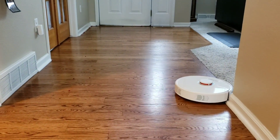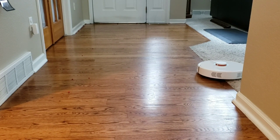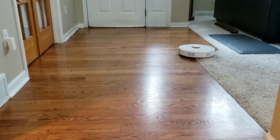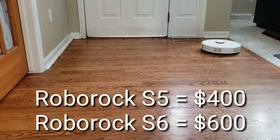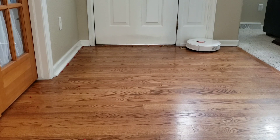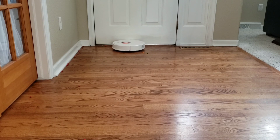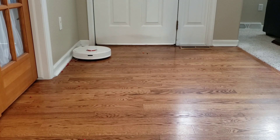If someone asked me what robot vacuum to get, I always tell them to get the Roborock because it's a good vacuum to start with — it's very efficient, it's smart, it rarely gets stuck, it always goes back to its charger. If you have extra money to spend, Roomba is also good. They're very reliable cleaners with top-notch customer support and parts availability. The Roborock parts are a little harder to get, but I did replace a LiDAR sensor on my S50 successfully.